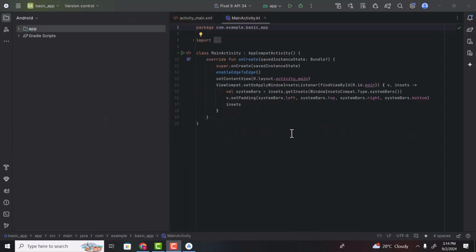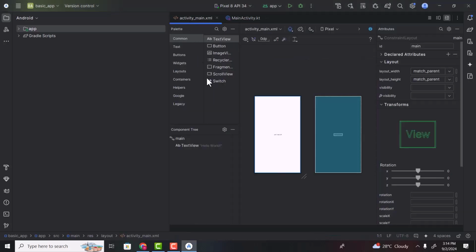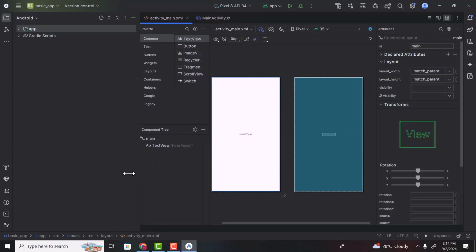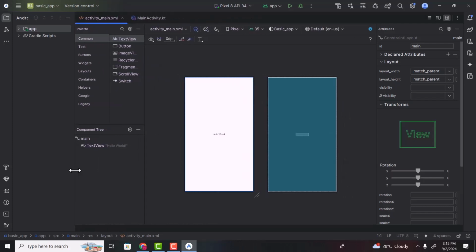So now our new project is created and it is ready. So we got this main activity.kotlin, which is the code file for our single screen or our main activity. And then we got this activity main.xml, and it is showing you the GUI of our screen. So right now inside our main activity we only got this text view where we are displaying the text hello world. But now we need to build the GUI for our first application.